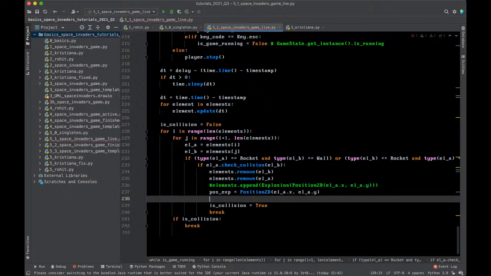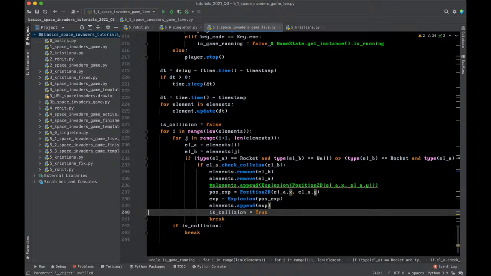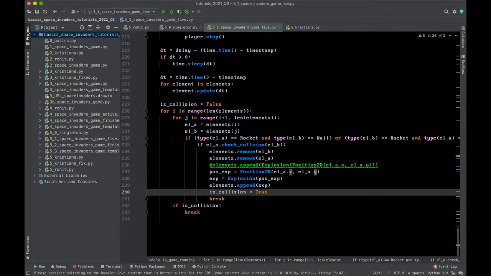The one-line macaronis are always much worse, so you cannot debug them, for example. So explosion will be position explosion, and then elements append explosion, like that.